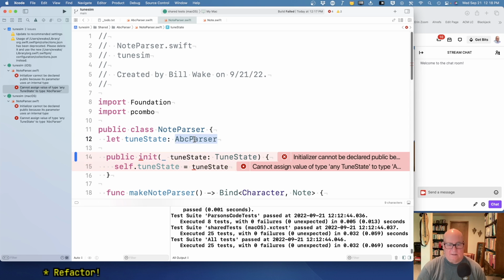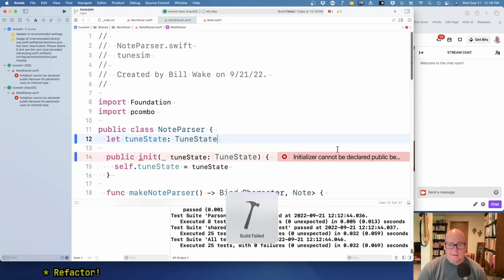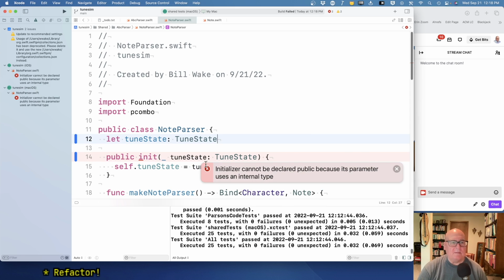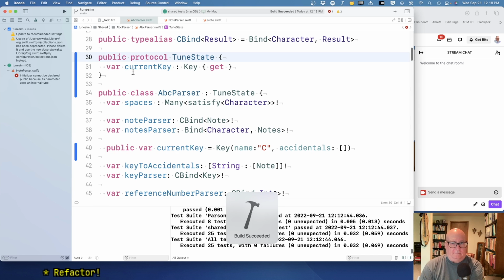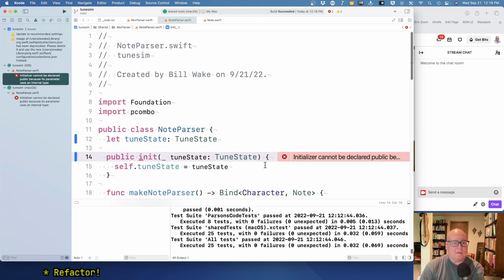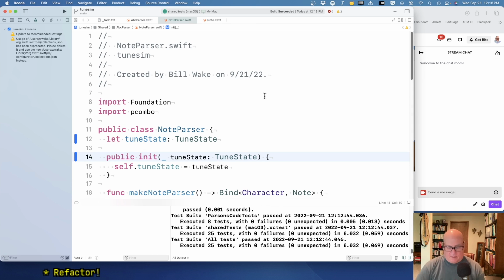Oh. Initializer cannot be declared public because its parameter uses an internal type. Well. Oh, there we go. Okay.